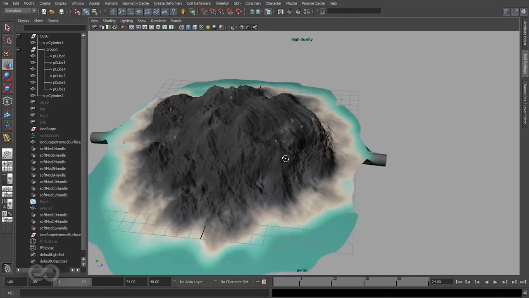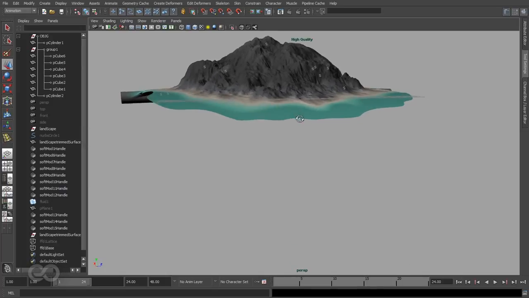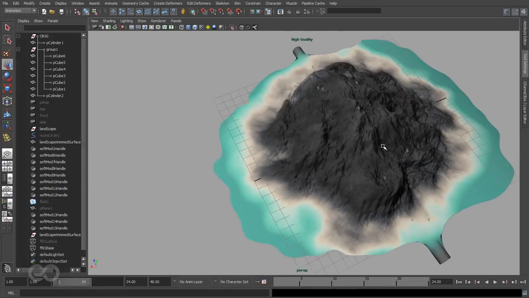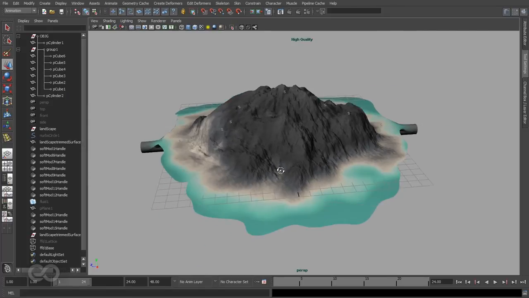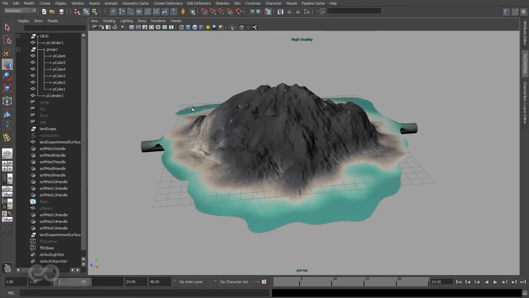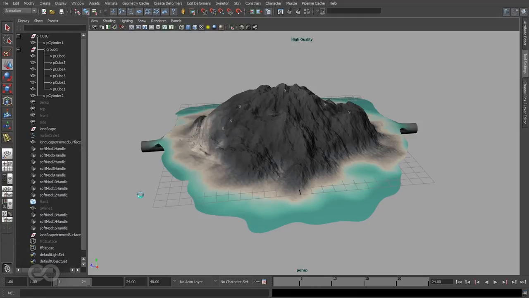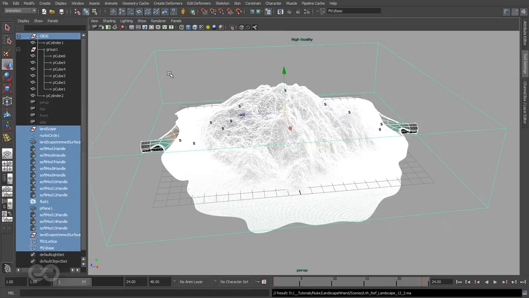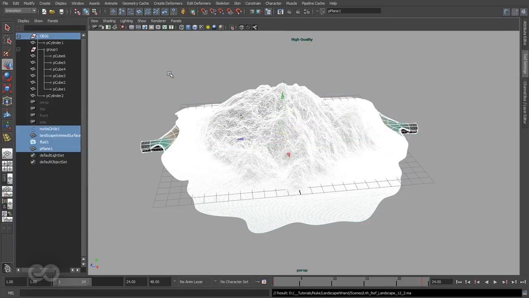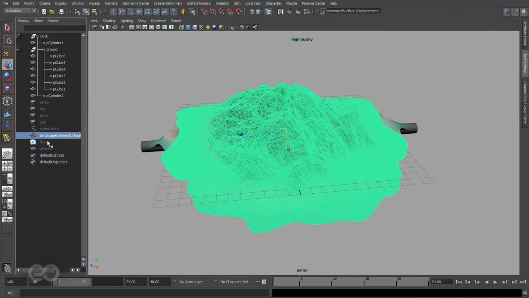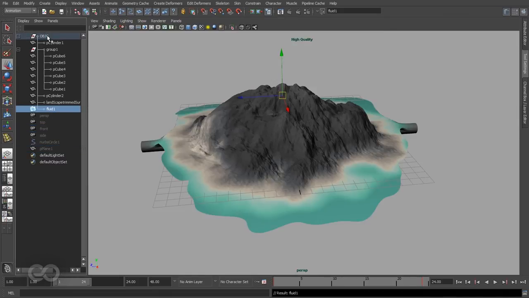Okay, so what we now have is a cylinder which is supposed to be completely hidden. So let's put this into our final scene and see exactly what we have. So whatever I have here, I'm going to save this. So I'm going to give it a new name. Okay, and I'm going to select all objects in the whole scene, Alt-Shift-D to delete all history, and I'm going to select the landscape and the fluids, drop them into the OBJ group, and also delete the nerve circle and plane. So that's most of the work.